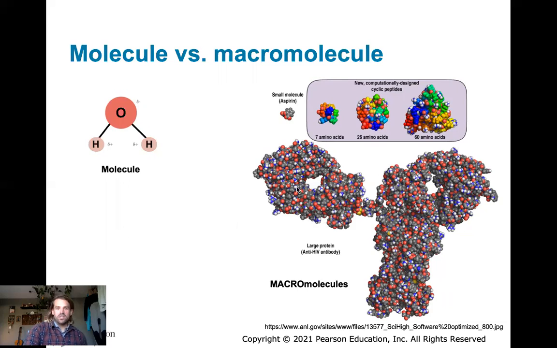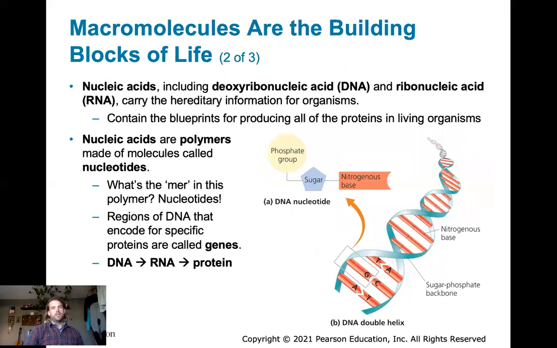So you can see that there's a vast difference between things that are functioning in your body, these macromolecules that are doing stuff, the proteins, for example, versus the molecule of water. Okay. So another type of macromolecule, we've talked about proteins briefly. Another type is called a nucleic acid. And I'm sure you're familiar to some level with DNA and RNA. These are the hereditary carriers. These are the hereditary macromolecules in your body.